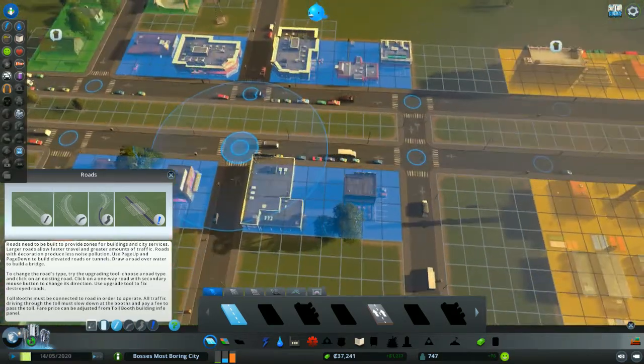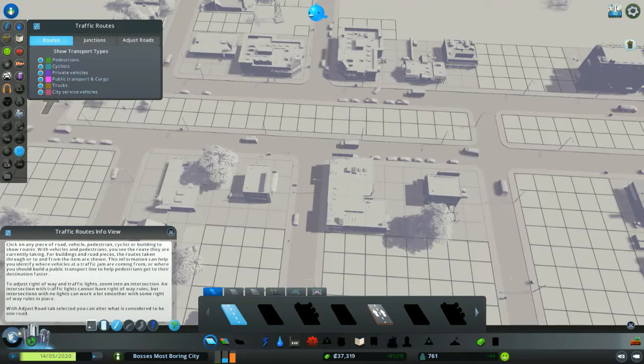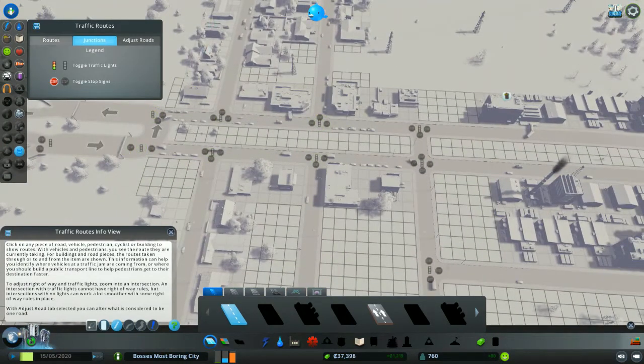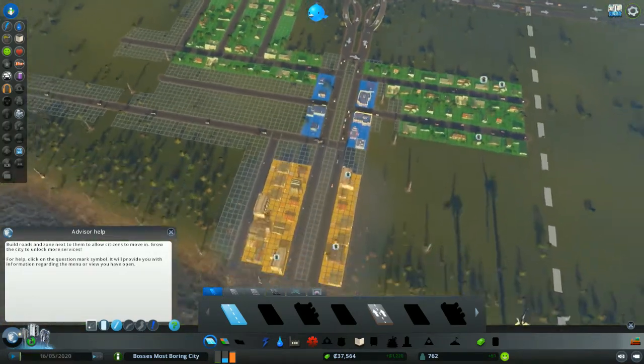That should help alleviate some issues. And because we're too small to have to deal with any traffic lights, we still don't have any. That's good. Always a good idea to check your traffic lights and your stop signs, especially when you upgrade or add roads.